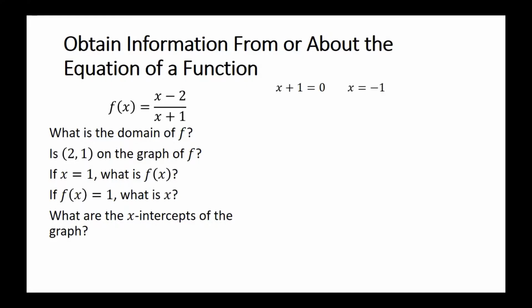Well, we can start out by looking for the domain, and we know that the denominator cannot be allowed to be equal to 0, so we find out when that will happen. x plus 1 equal to 0, subtract 1 from both sides, x equal to -1, so we cannot allow it to be equal to -1. Therefore, the domain is from -infinity to -1 exclusive, united with -1 to infinity.